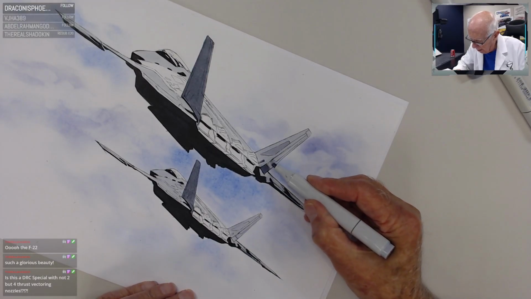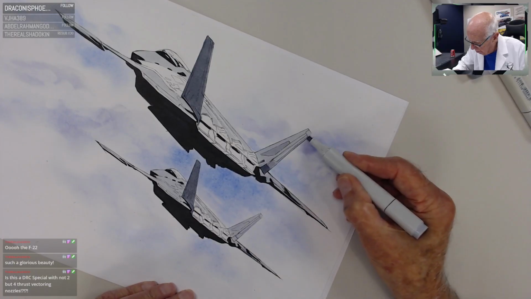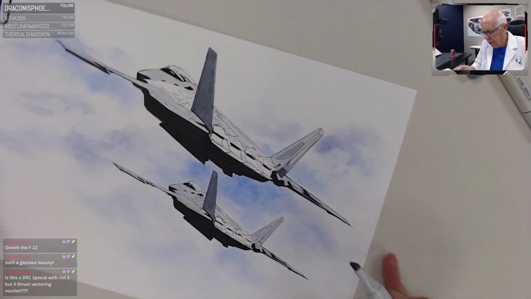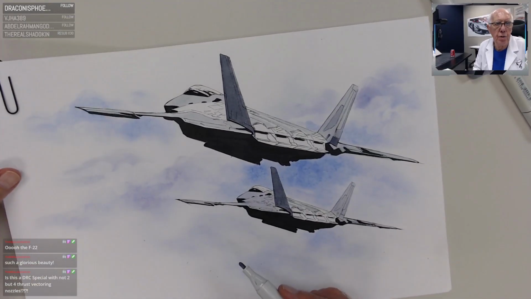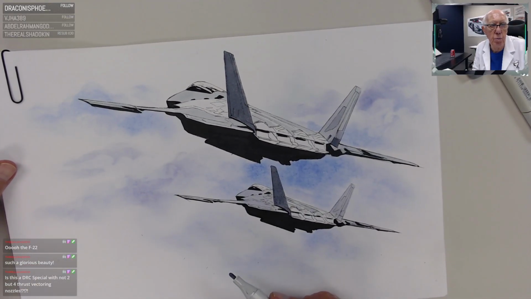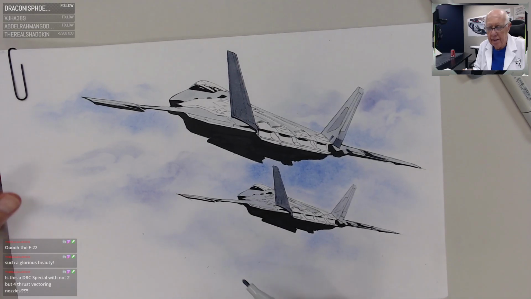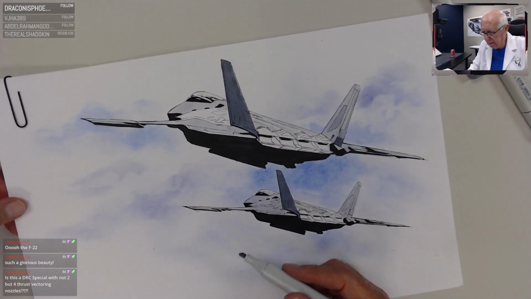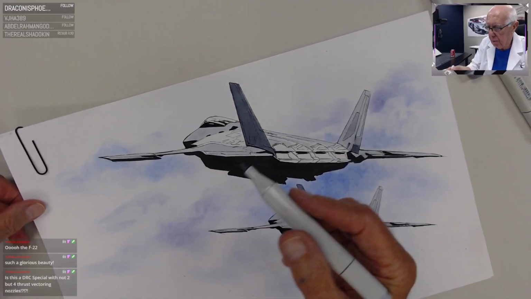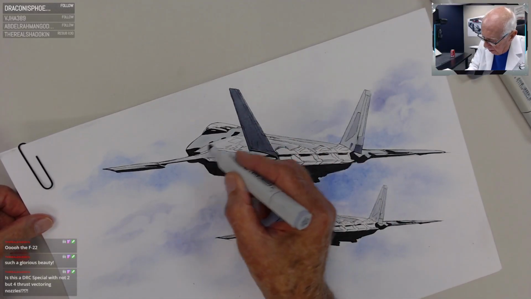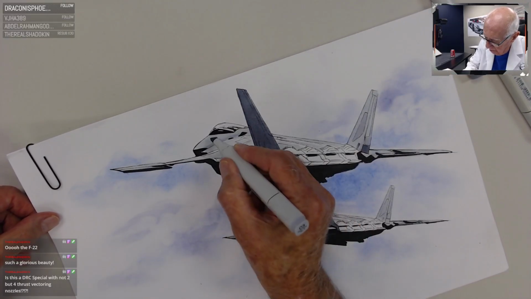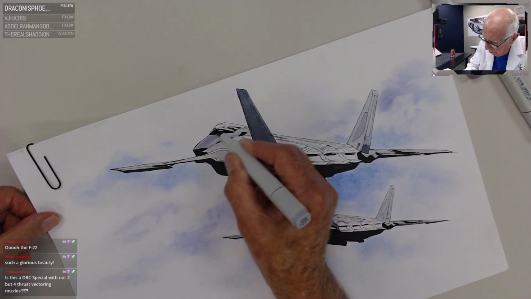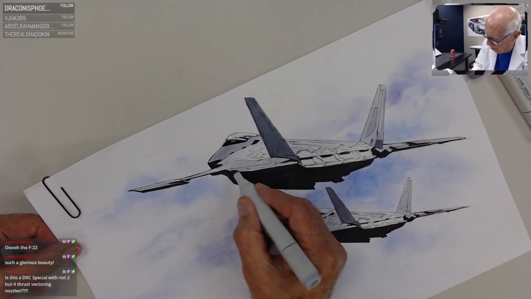And this outboard edge. There it is. One more pass through here. I'm going to take this whole upper portion here. This is the DRC special with four thrust factory nozzles. Yeah, this is it. All four thrusters. I'm a little bit lighter up through here. I'm just going to dance across this very lightly to keep it nice and easy, and then come back in with a little more tone in here. Separate those shapes one from the other. There it is. Much better.